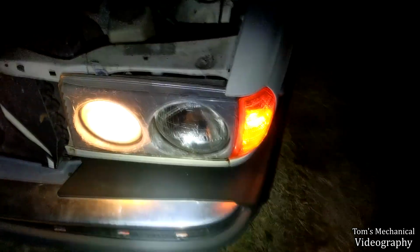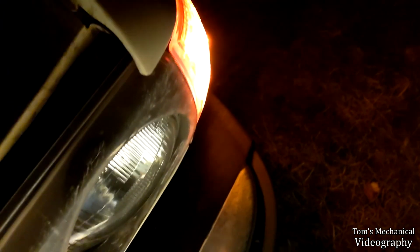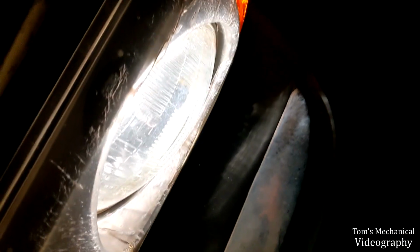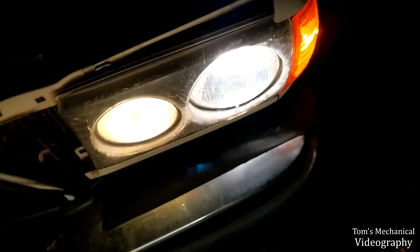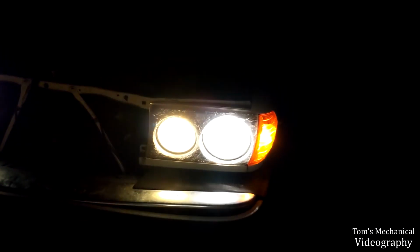Hey, I was about to tell you I fixed the headlight, but then it went out again. Here, watch this. There it is. Just a bad contact. Bulb is still good. If I jiggle this around, it comes back on. Or it could be that maybe the filament's bad and all I'm doing is jiggling it around and it's making contact again.